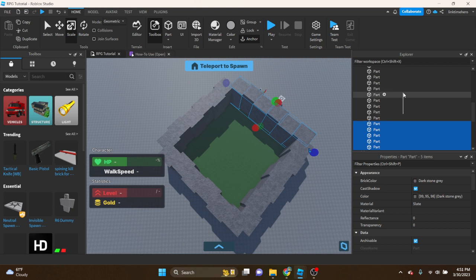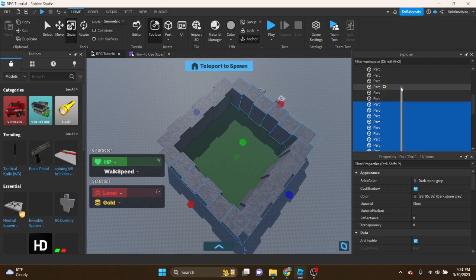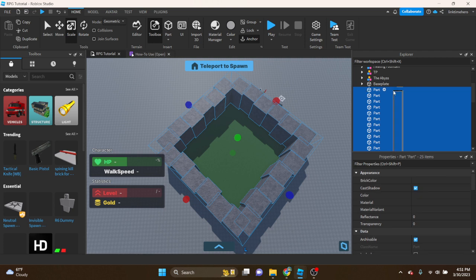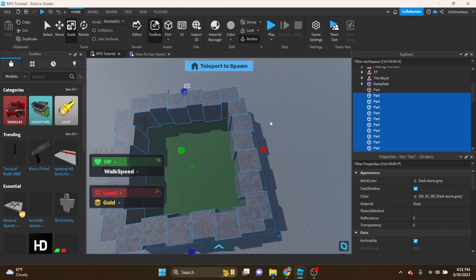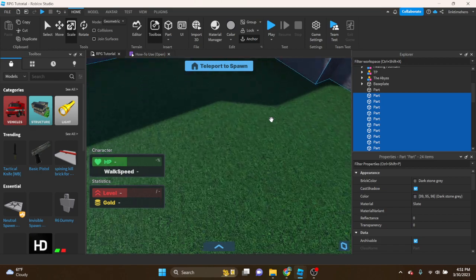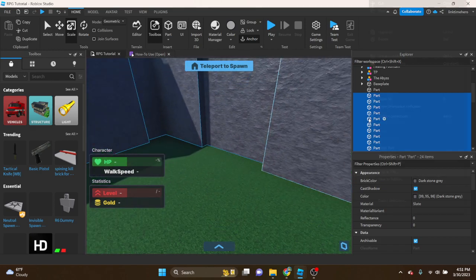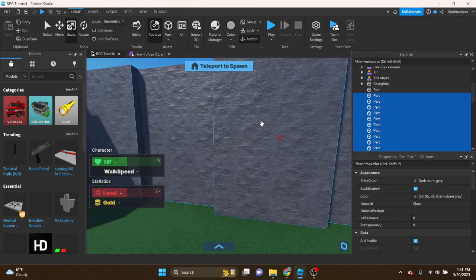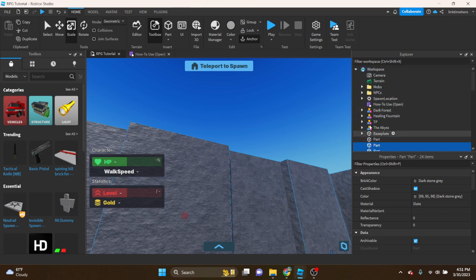It's a big old mess, so I probably should have renamed it wall before I did this, but oh well. I cannot mass rename. Okay, that's fine.